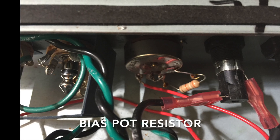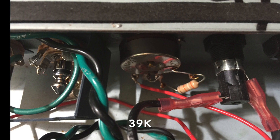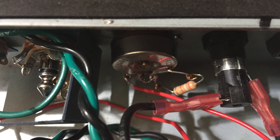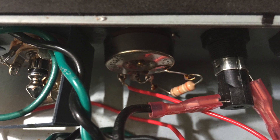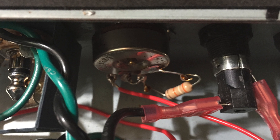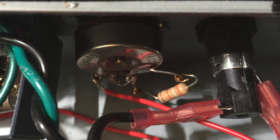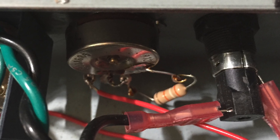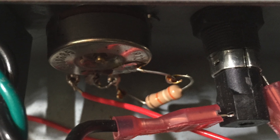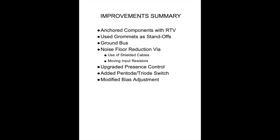Finally, I wanted to talk about the adjustable bias circuit. I struggled with this on the previous build because I followed Rob's blueprint, but that blueprint was really written for a 50-volt bias tap as opposed to the 40-volt in the Hot Rods. I stuck with his divider circuit design but came up with a 50k pot and a 39k bias-to-ground resistor, so that the middle of your adjustment range lands at the right spot for your bias. In my previous attempts I was using a decade box — kind of taking shots in the dark. This time I actually sat down and did the engineering math. If you have any questions, feel free to ask.